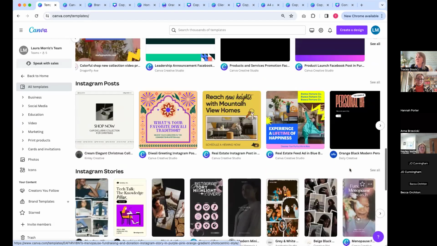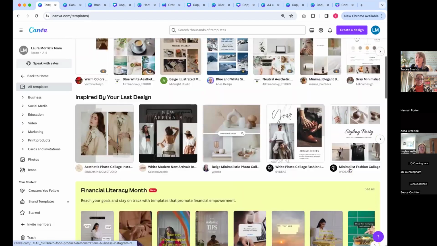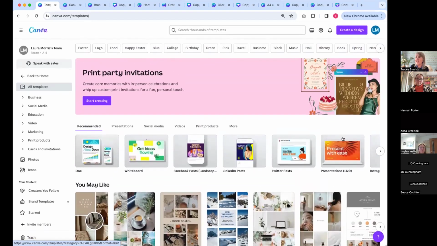I think once you start to use it regularly, you get to the stage where it's really nice to start from a blank canvas and bring in your own colors, your own images, your own fonts, and your own text that you want to add as well. And then you really start to take hold of your brand and keep that consistency. So that's a really good thing.